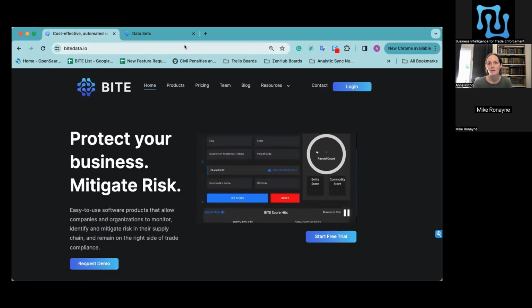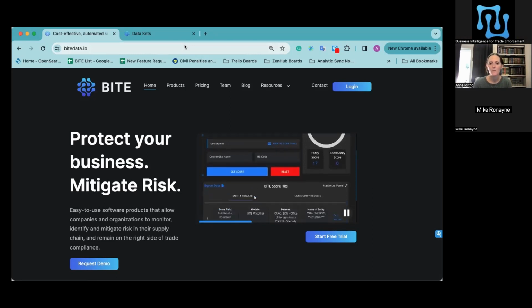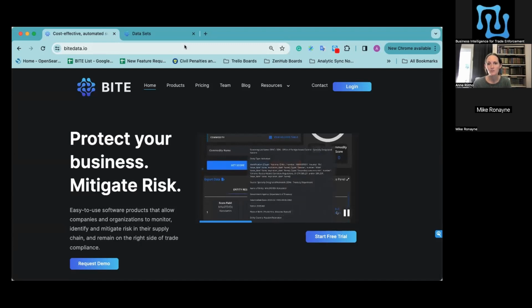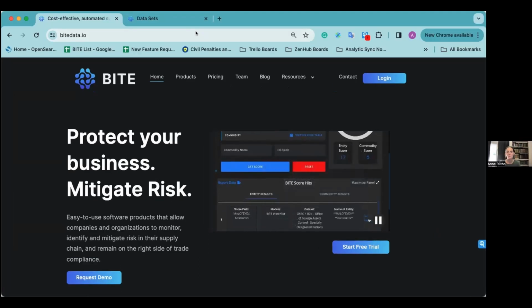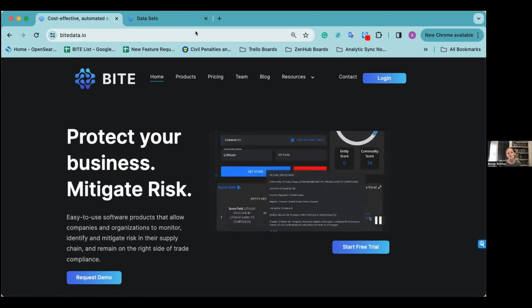And the Byte Score returns a downloadable report, or a report that you can view on your screen, that is the total score for an entity or commodity based on the number of hits returned. So I'm going to take a few minutes to walk through how this works and how it makes your trade compliance and due diligence efforts easier.